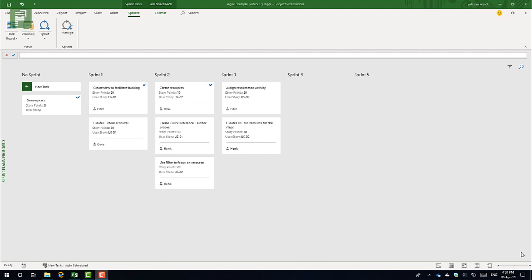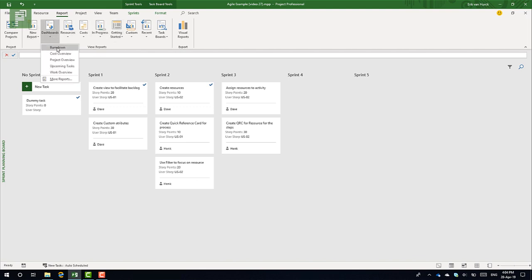Now, using the example that I've created earlier in the Agile video, I created a nice report. In Microsoft Project versions 2013 and up, there's a new reporting option.